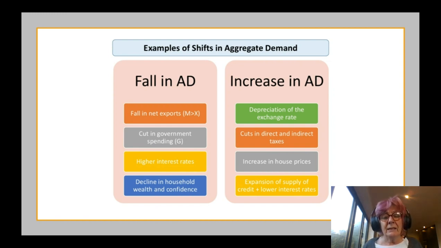Things like interest rates. An interest rate is the cost of borrowing money. If it becomes more expensive for me to borrow money, maybe I won't buy that new car. Maybe consumer spending will fall as a result. Maybe the business won't borrow money to invest in new machinery, and so business investment spending will fall. And then there's that thing we talked about, confidence. If we feel confident about the future, we're likely to spend more. If we don't feel confident, we're likely to spend less. So these are the kinds of things which will cause changes in aggregate demand.